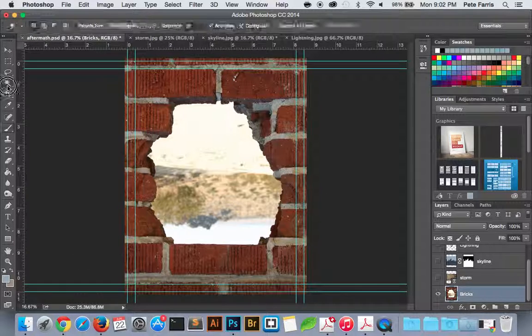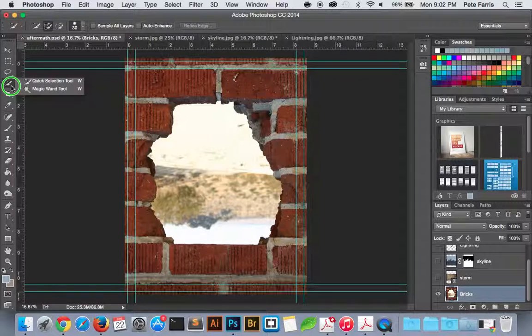Now, to make a selection with the quick selection tool, just come over to your Magic Wand tool, again below the lasso, click and hold, and there it is. You can get the quick selection tool also by toggling W. Now, if for some reason this doesn't show up, try right-clicking on your mouse instead of just hovering, and that should get you to this little sub panel as well.